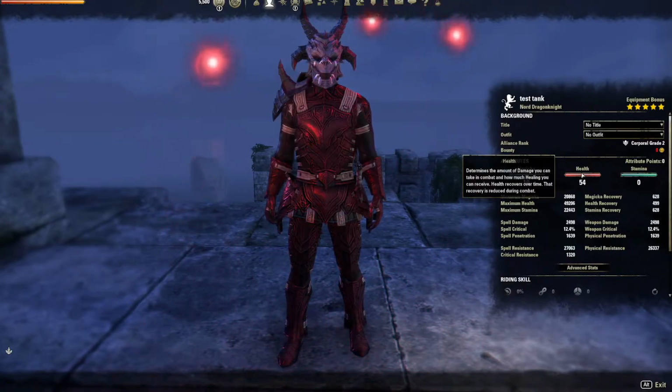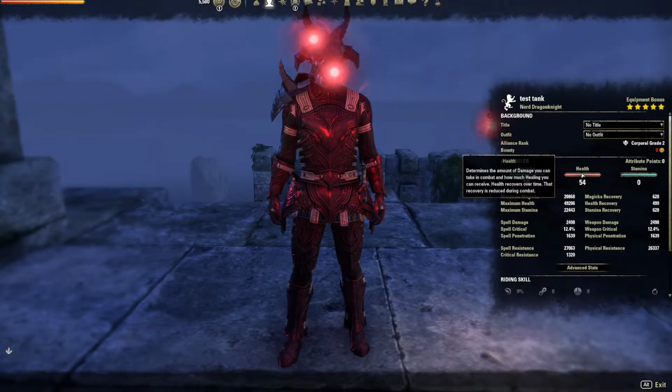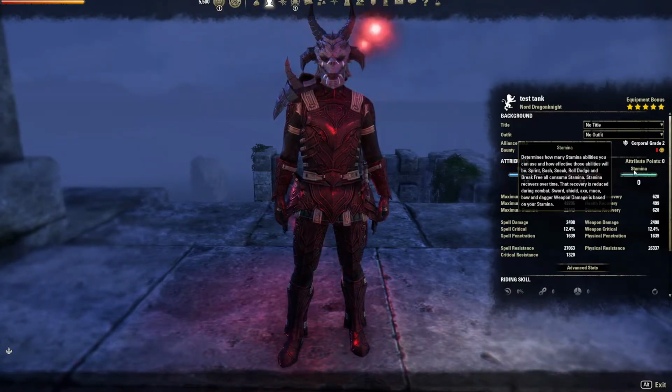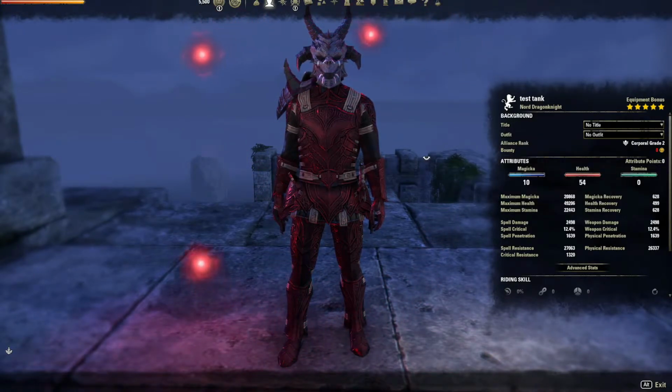Now the health is going to help you so you can take more damage. It helps your health pool and things like that. I'll have 54 points into the health. Now for stamina, we're not going to have any points in that. We don't use a lot of stamina abilities, so it's not necessary for this build.